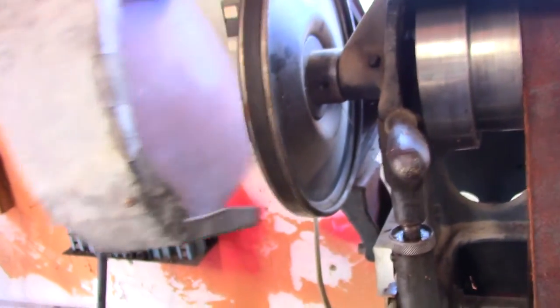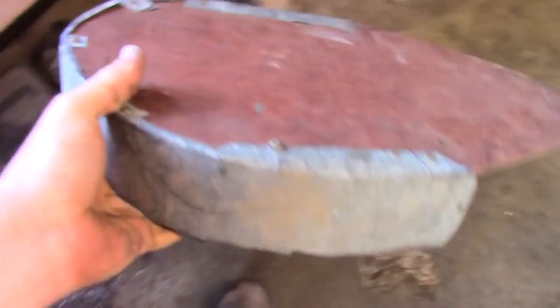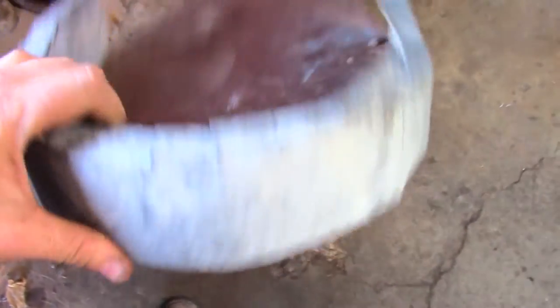One of the things I did was I did get rid of this. This was a belt guard that somebody had cobbled together. And it's funny because you look at this and you can see the hate and contempt for having to do this in the quality of the workmanship on it.